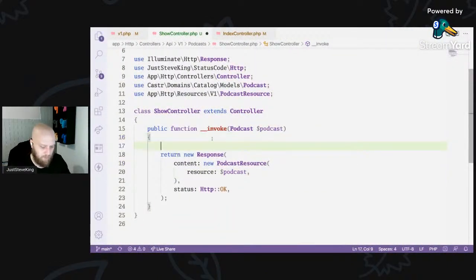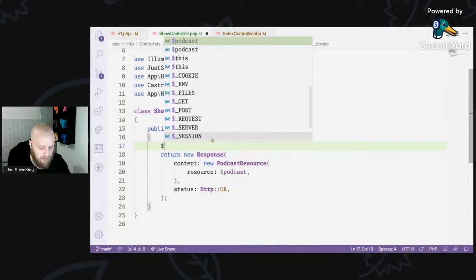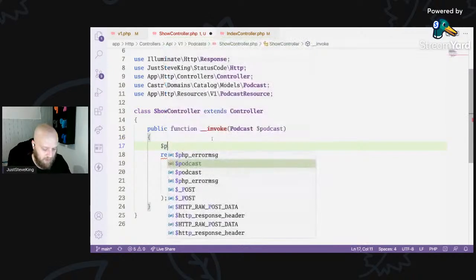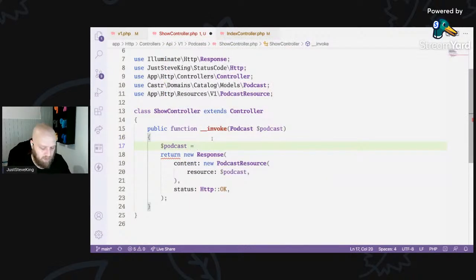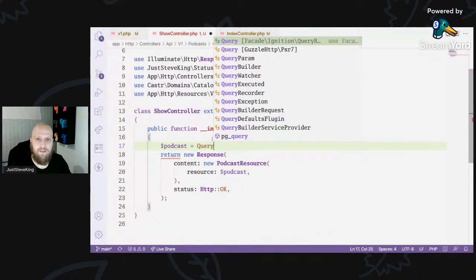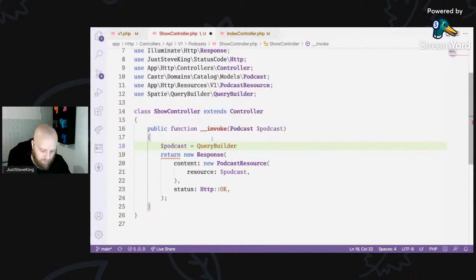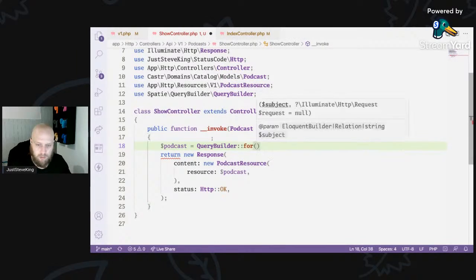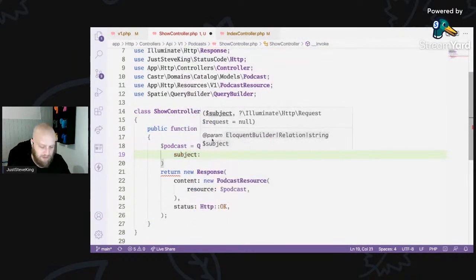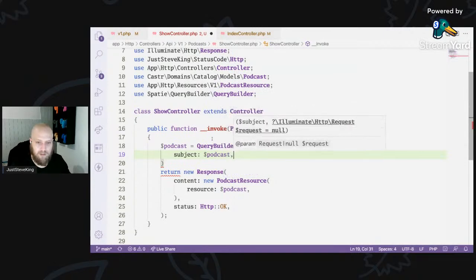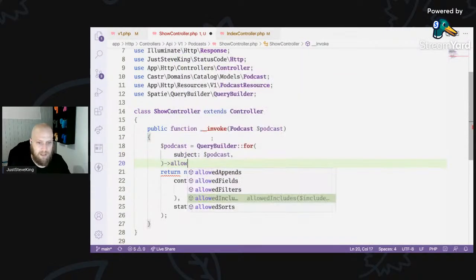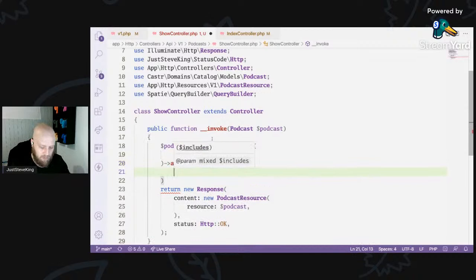But what we can also do is we can override. We can say podcast equals query builder for the subject is going to be podcast, and we want to say allowed includes are going to be an array.